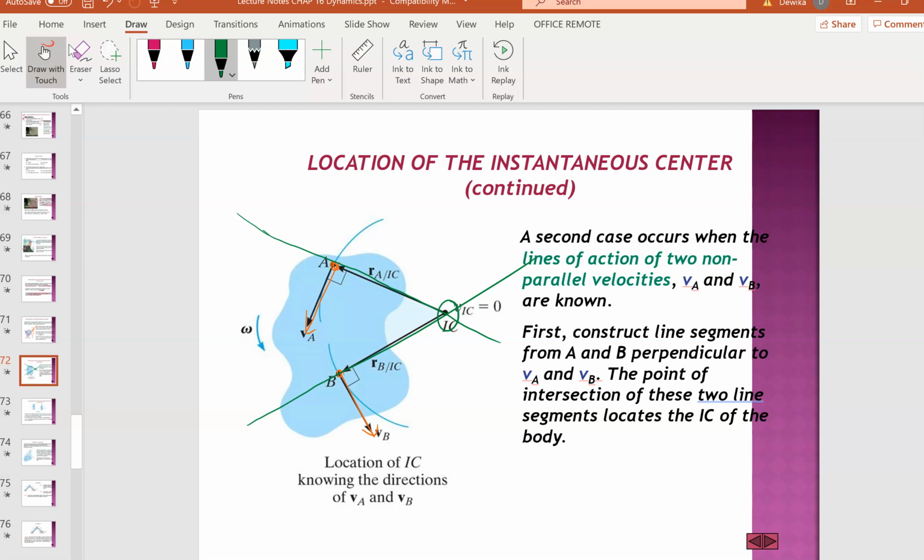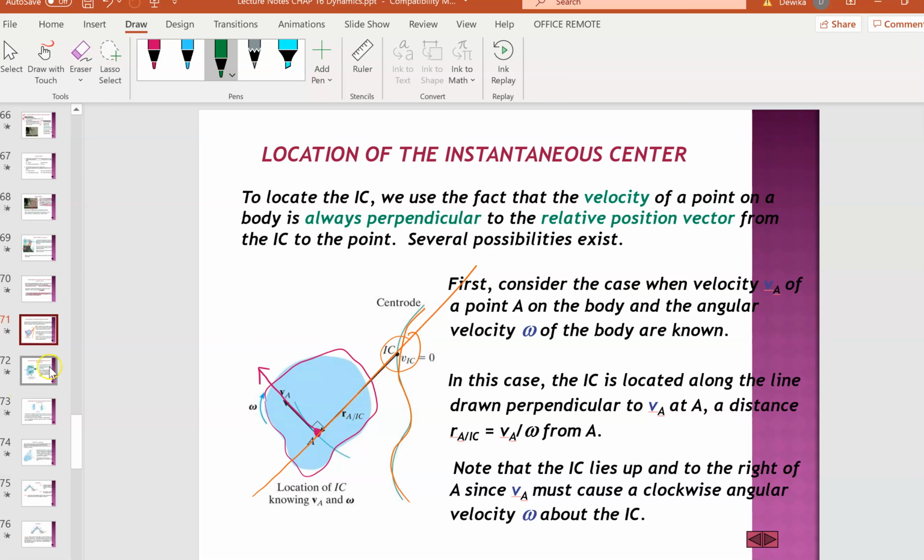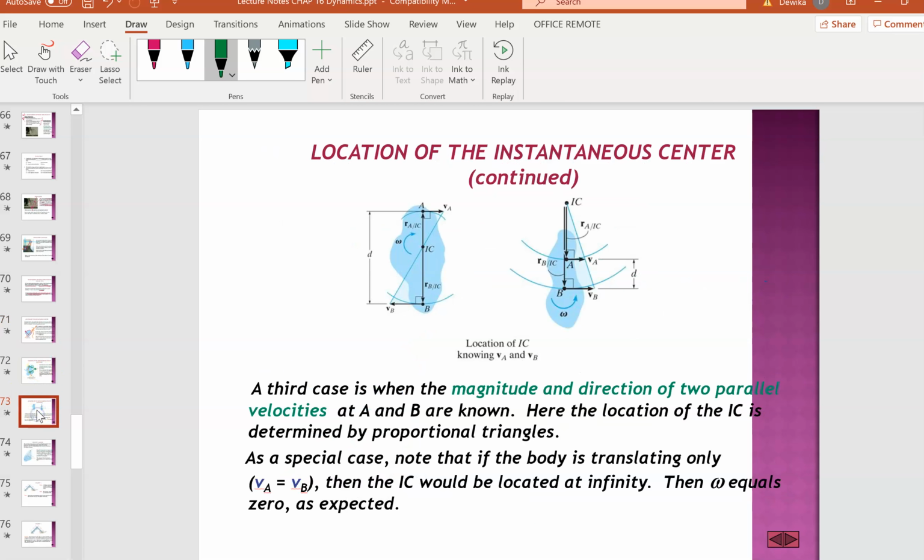Once you have connected, you erase the excess line, so it's left with a nice line here. Look at that: from A to IC and from B to IC. With these two lines, you can connect an equation between A and B, which I'm going to show you shortly. So that is the first case, with another external body. Second case, within the body itself, you can find it. Another one is a body like this.